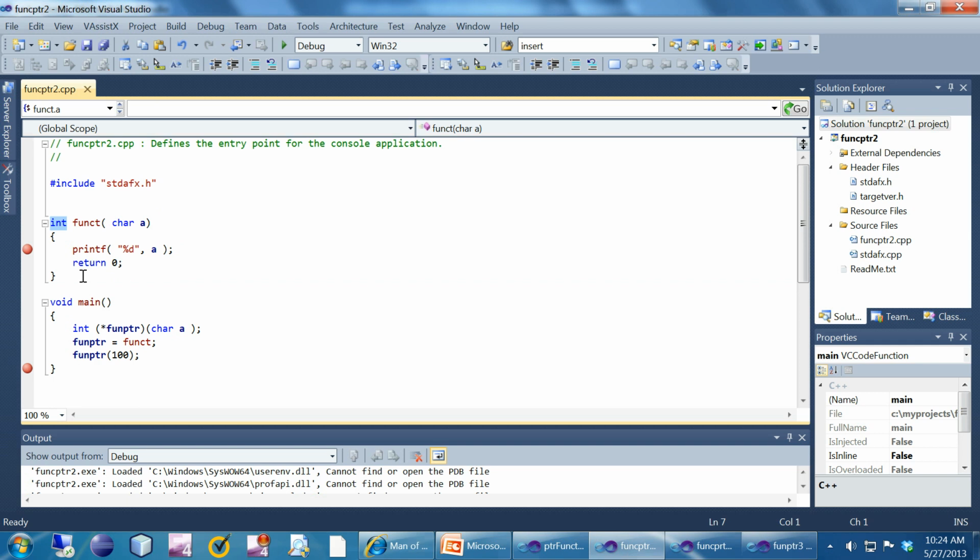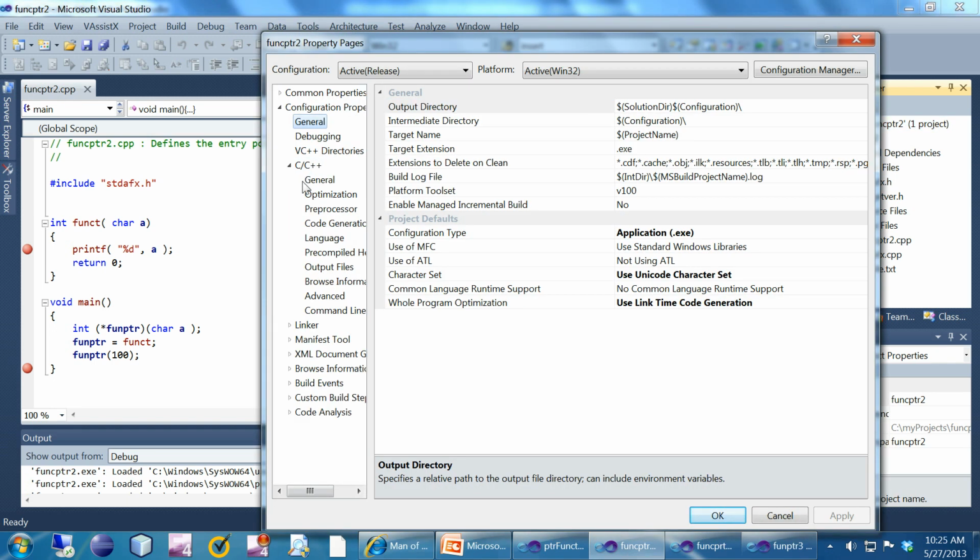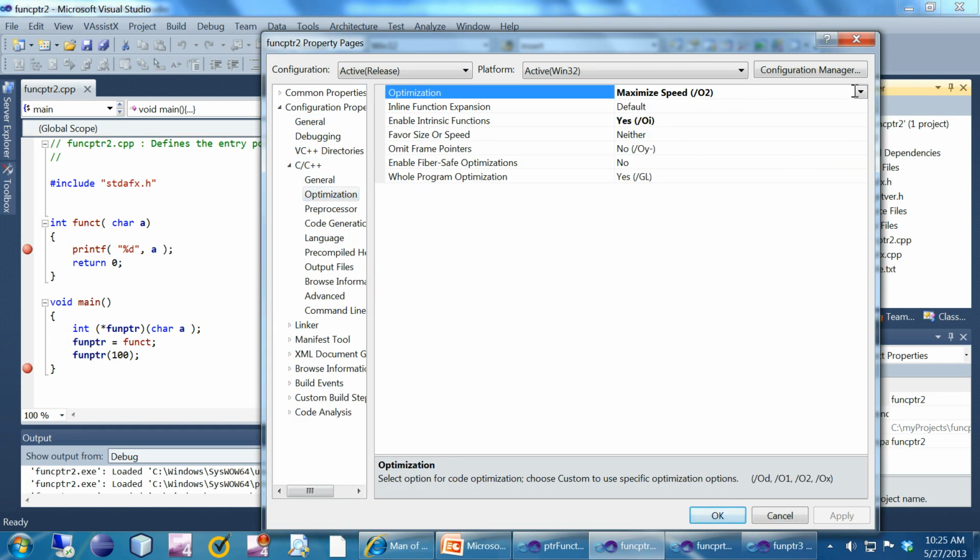In this case I can assign this func to this func ptr. Here is how I call the function. When I do this, it is calling this particular function. When you run this program in Visual Studio, make sure that, as usual, when you look at disassembly, your build is release and your optimization is disabled.